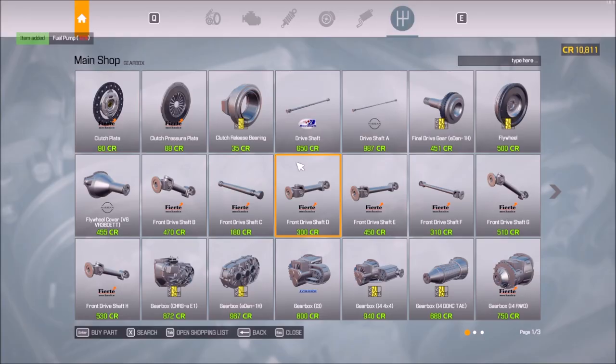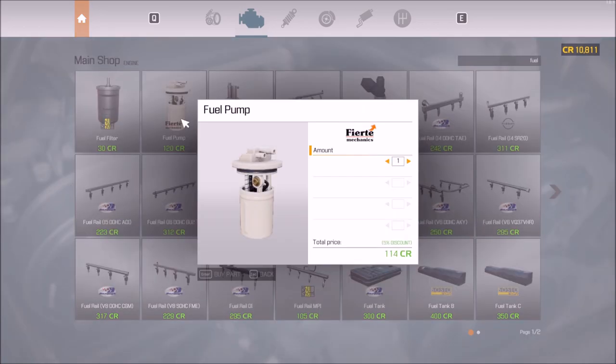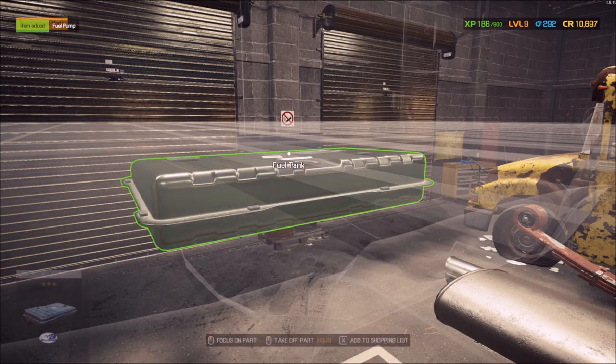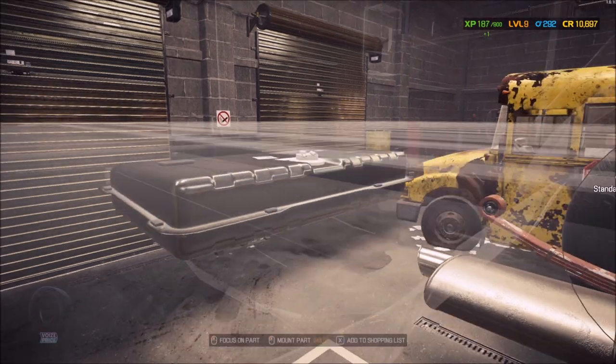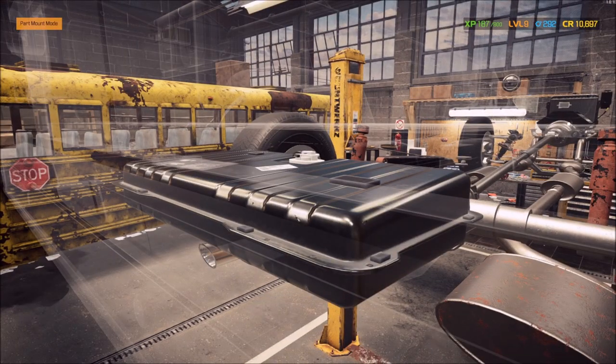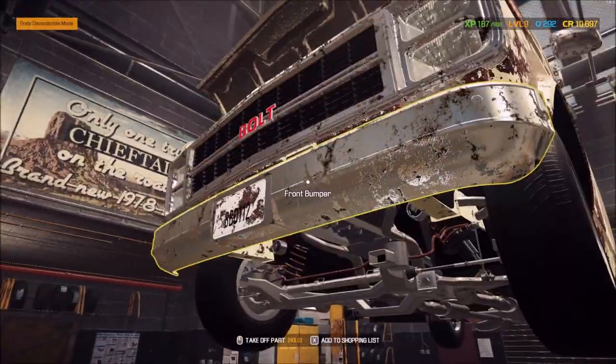All right, let's do a quick jump out here. Go to engine, fuel. I can get a fuel pump over there. Thank you. There we go. Now back to where my regularly scheduled program up here.